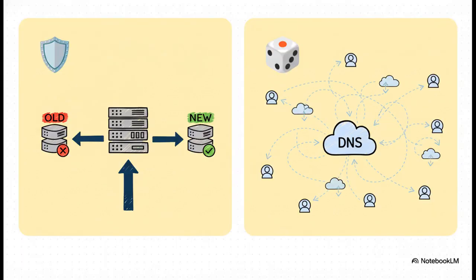Now, some people see this and think, hey, couldn't I just do the same thing by changing a DNS record? And the answer is, technically yes, but please, please don't. It's a really risky game. A load balancer gives you that instant, predictable cutover you need. DNS, on the other hand, is at the mercy of caching all across the internet. That means a DNS flip might take seconds for one user and literally hours for another. It's just way too chaotic and unpredictable for professional deployment.